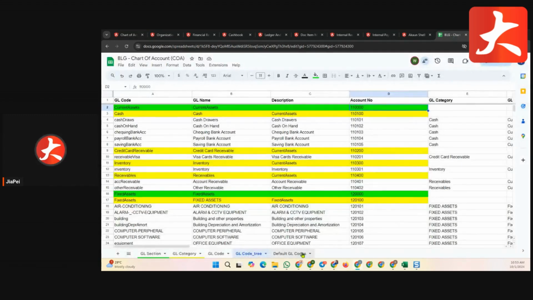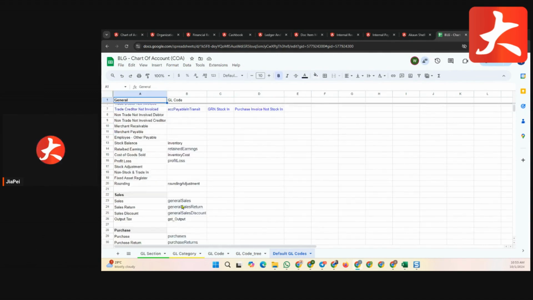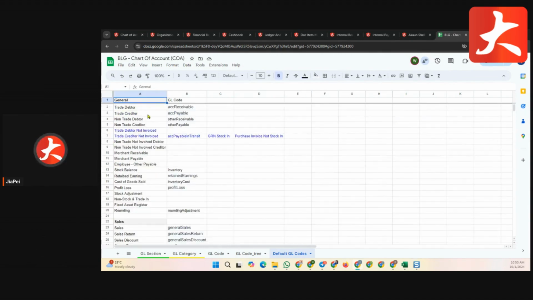Okay, if we go to my Excel listing over here, in the Excel listing, I list out all the default GL codes for the transactions. So in general, just now we mentioned trade debtor, creditor. These are the default GL codes in the system that we can use for our posting. For this part we follow our EMP structure, the GL code method, but users can change this method to their own preference.